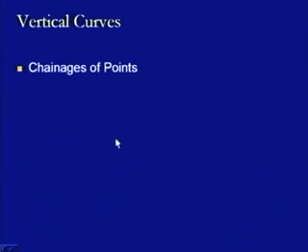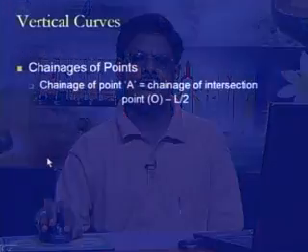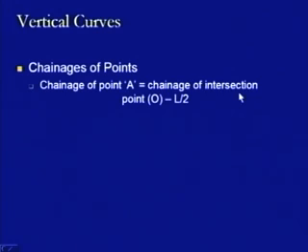Now, in this case of a vertical curve, we have to find out the chainages and the RLs of the different points, and this is how we do it. So, the chainage of point A, that is the first tangent point, is the chainage of point of intersection, that is O, where the two gradients are cutting each other, minus L by 2, where L is the length of the curve. If we do this, because the apex is falling at the half of the length of the curve, this is the property we have already seen. So, using that property, we are trying to find out the chainage of point A.